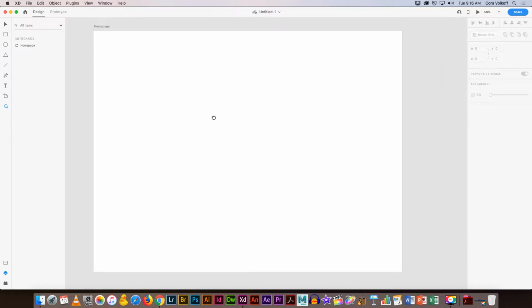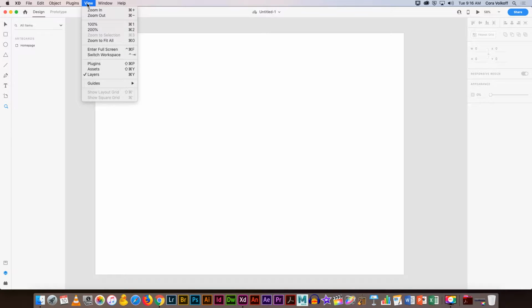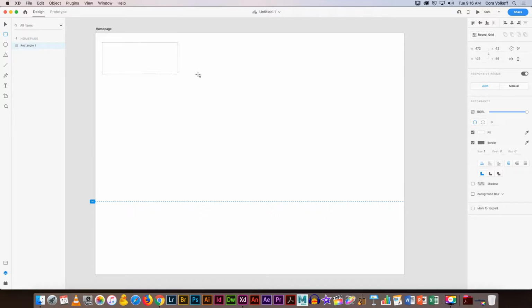To move, I took the magnifying tool and I hit spacebar and I get the hand and I can drag this over. You can do view options, so you can view fit all in window, so you can kind of see where your artboards are at. Let's talk about these other tools. So you have something that's just a basic rectangle tool. So I'm going to click and draw a rectangle.